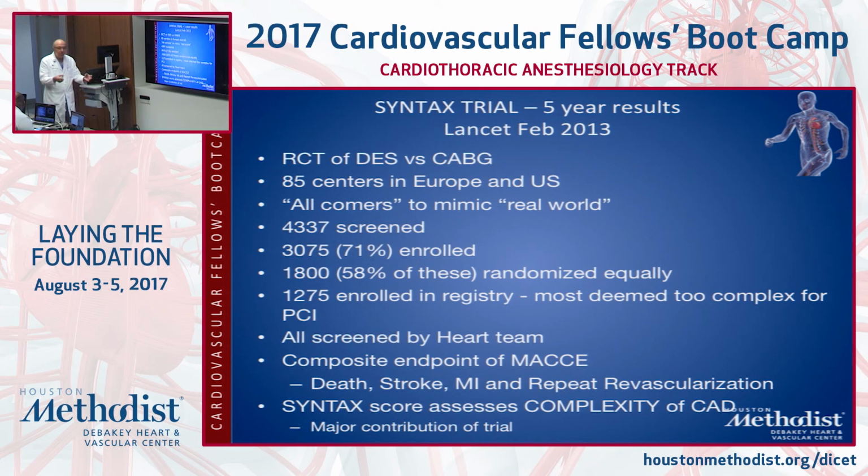And so the cardiologists on the heart team would look at these patients that were coming in and say, well, we agree they've got triple vessel disease, but for technical reasons, we don't feel that it's safe to offer PCI. So they were placed in a registry arm and offered CABG. All of them were screened by a heart team, and the composite endpoint of death, stroke, MI, and repeat revascularization was used.